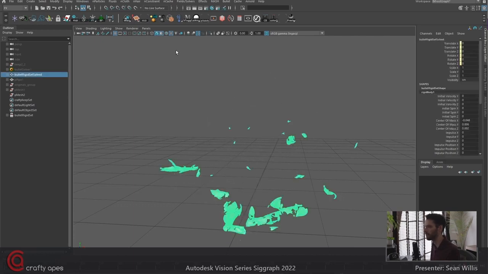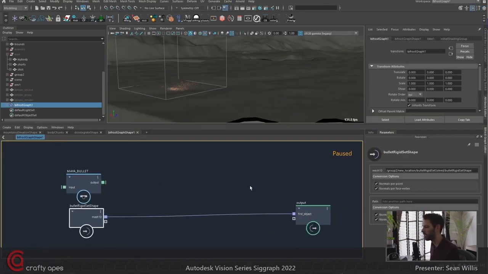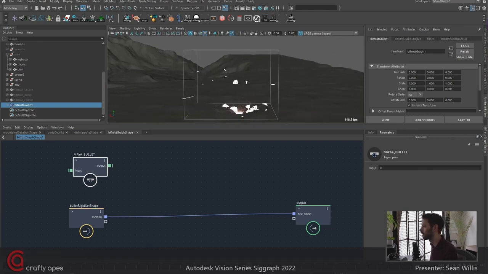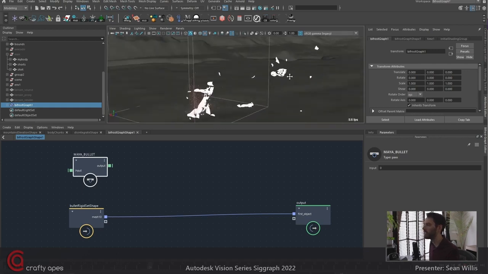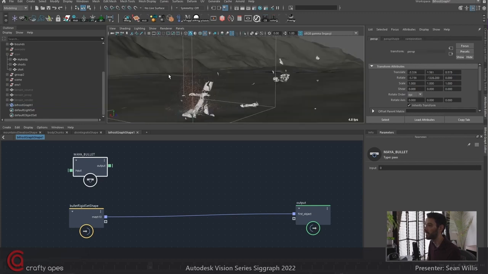And we can export this as an Alembic cache, which we load in here. We could just visualize it. You can see we've got our simulation. Boom. So if it's needed, we would probably want to split this up into more chunks, but for demonstration purposes, I elected that would be fine.